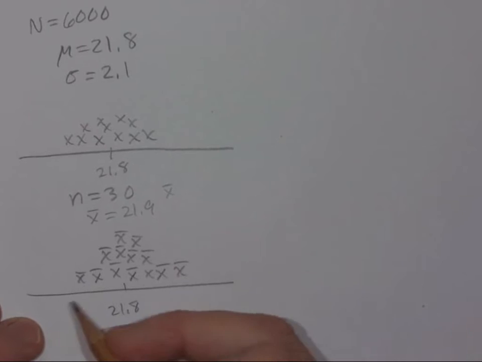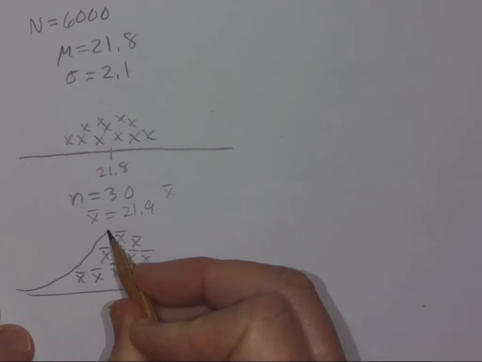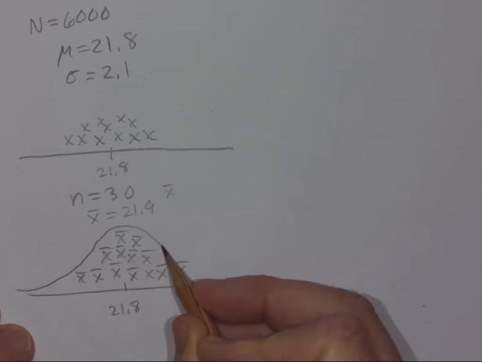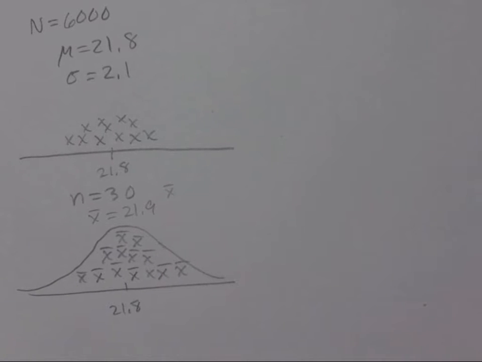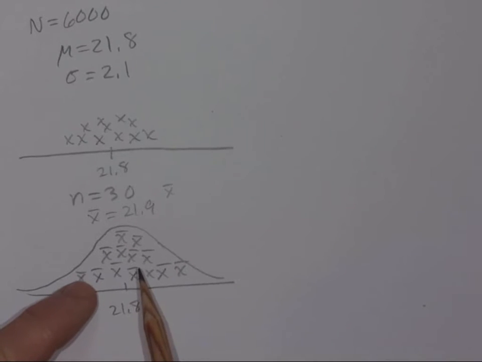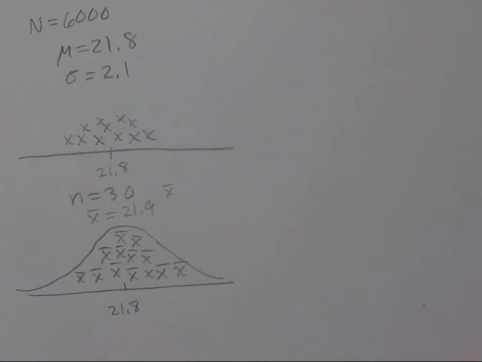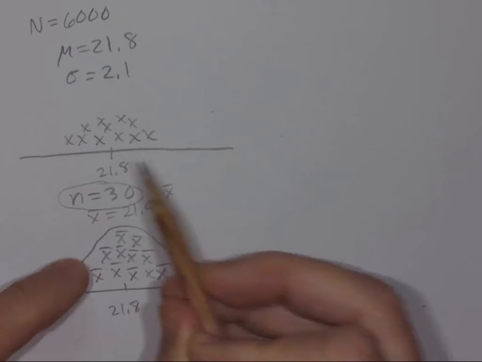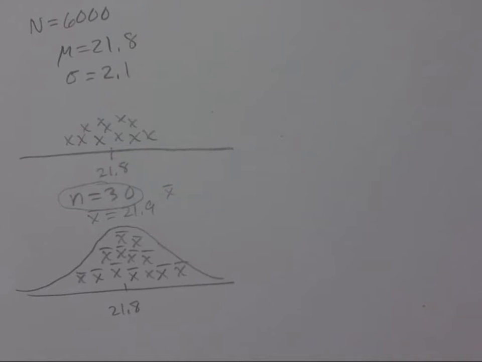And they are going to vary, and they will be approximately normal in this case because our sample size is 30. The central limit theorem tells us that the sampling distribution, every value a sample mean can take, all those X bars, will be approximately normal as long as either the population varies normally, which we don't know here, or our sample size is bigger than 30 or so. So we've got that, and of course we talked about that in Section 7.3.